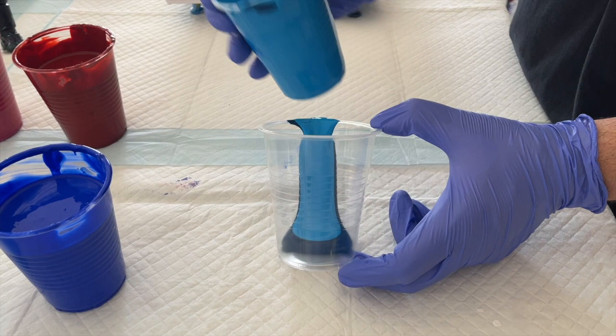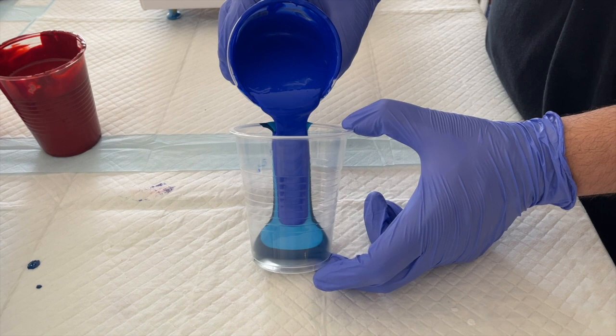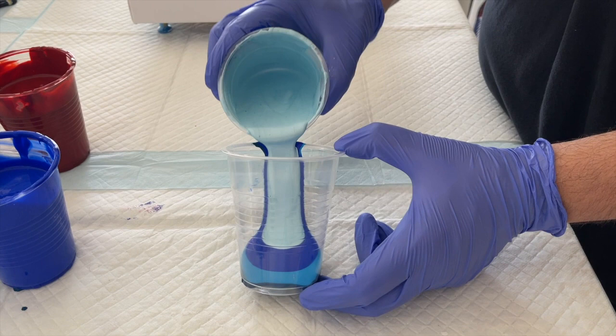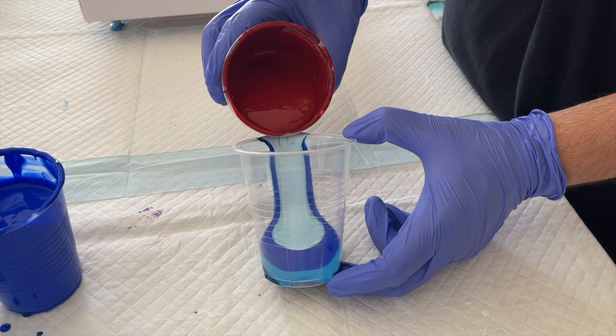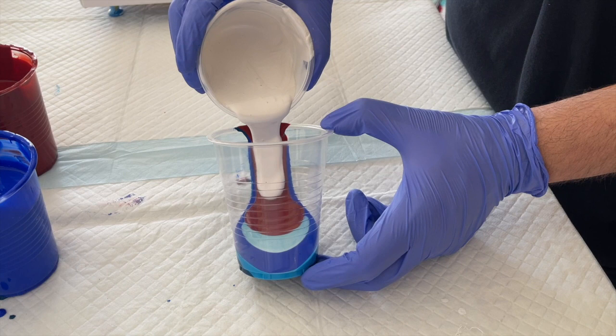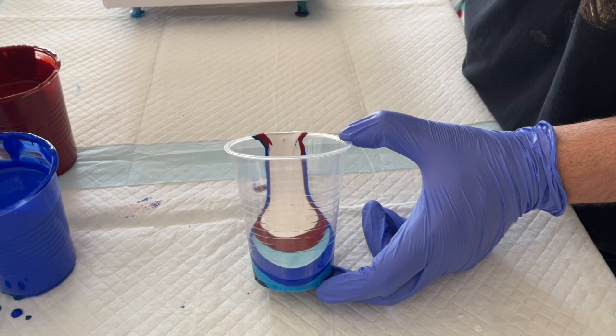Now, why is that? Why is what? Why are you doing thin layers? For the reason I just said. Oh. So these colors are going to be the colors that come out of the cup at the very, very end. So I don't want real thick ribbons of color, otherwise I'm not going to get any contrast in that final ring. So I'm doing slightly smaller, thinner layers of paint at this point. However, as I start to get up the cup, I'll go thicker and thicker. That makes sense. Absolutely. Thank you for re-explaining that to me.